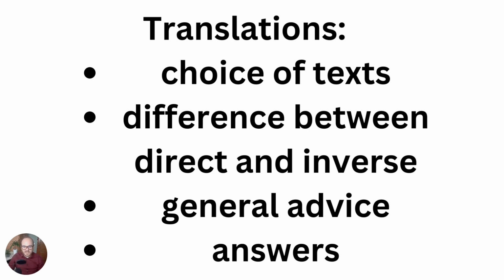When it comes to translations, it's important to know the difference between direct and inverse translations. A direct translation is when you translate a text from one language to another that is your own language. For example, translating from English into Spanish if you're a native speaker. An inverse translation is the opposite, when you translate a text into another language in the opposite direction of what we said.